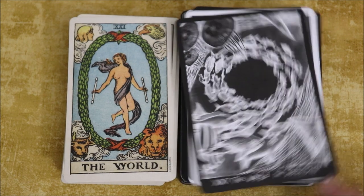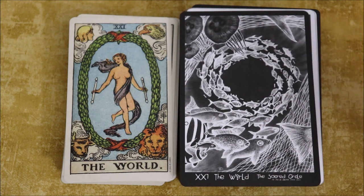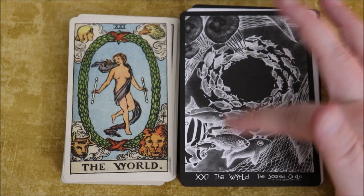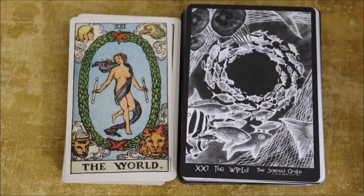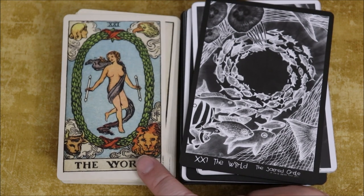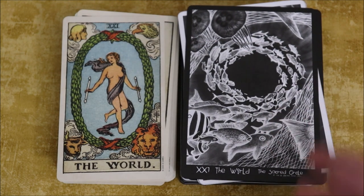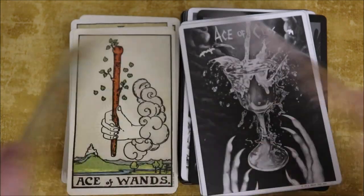I adore this image because you're seeing this very cohesive environment of sea life all contained within one container. And what's interesting is you have all the different levels of creatures. You have the jellyfish, you have the smaller schooling fish and the larger schooling fish, but you also have this net that creates that container. And while you could definitely look at that net through a particular lens and catching the fish and all that kind of thing, you can also look at that net as creating the boundary, because the world associated with the planet Saturn is also to me about boundaries, right? We have this circle that contains the freedom and the dancing that happens within. There's a wholeness to the world that we want to see. We want to see that sense of completion, but to me in my reading, I also want to see that idea of a container, of something that holds and protects as well as allows us to have freedom within. So this represents that, I think, really beautifully. Well done. Really, really, really beautiful card.